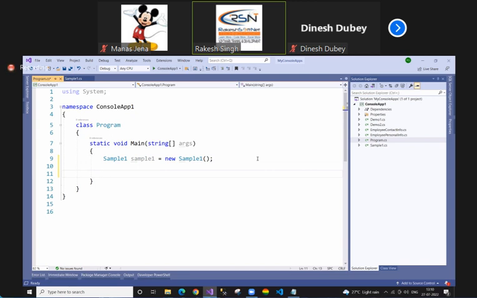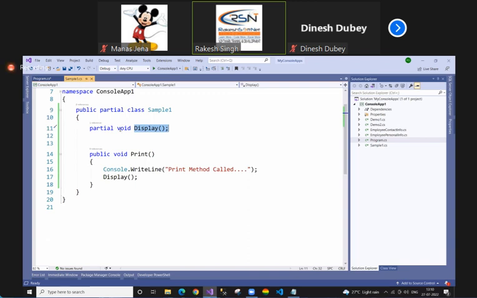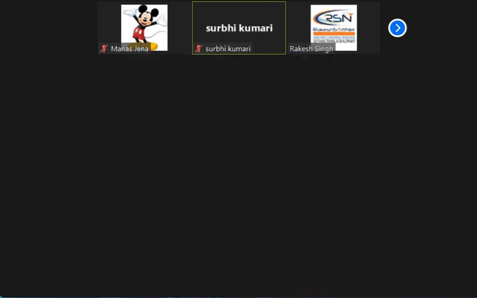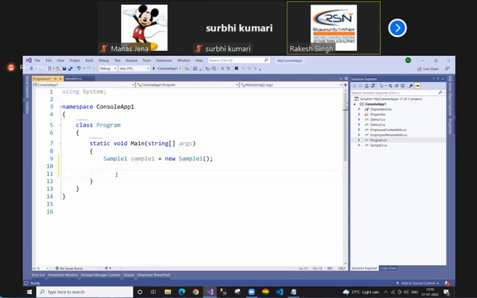So this is the object created of the Sample class. Now, sample1 dot Print method, can we call? Yes. So writing sample1.Print method. A public method can be called by using its class object.